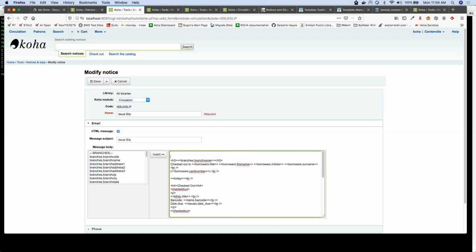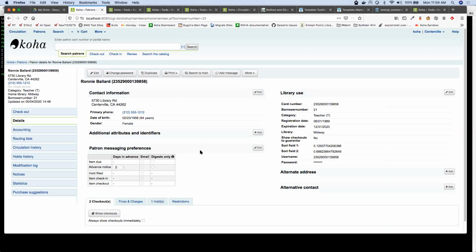But what we're going to be working with is Template Toolkit, which often has this sort of weird looking syntax where we have two square brackets and two parentheses, and then the Template Toolkit stuff done inside of that. So that said, let's take a look at one of our notice and slips, an issue slip of a patron with a couple checkouts.